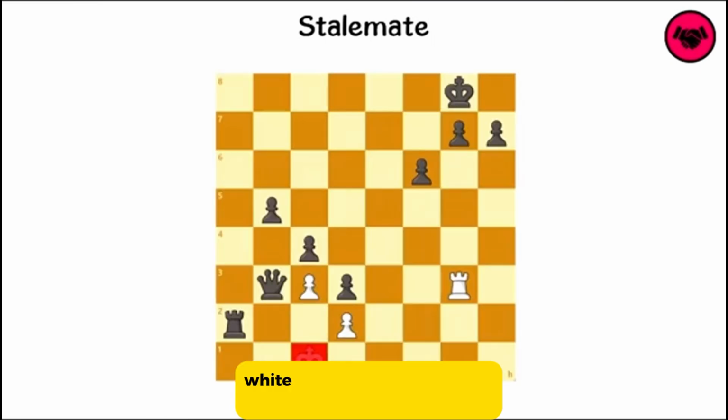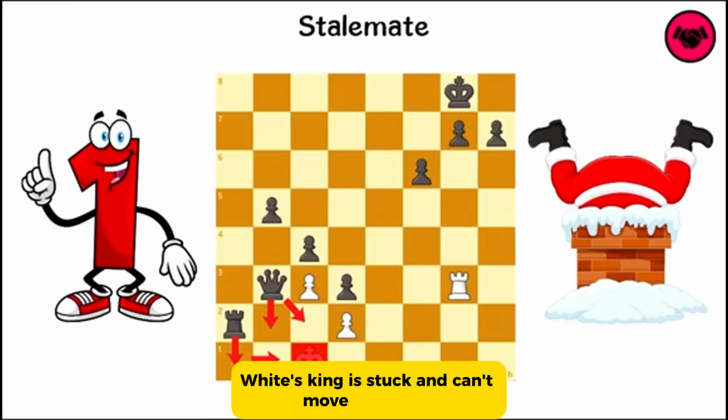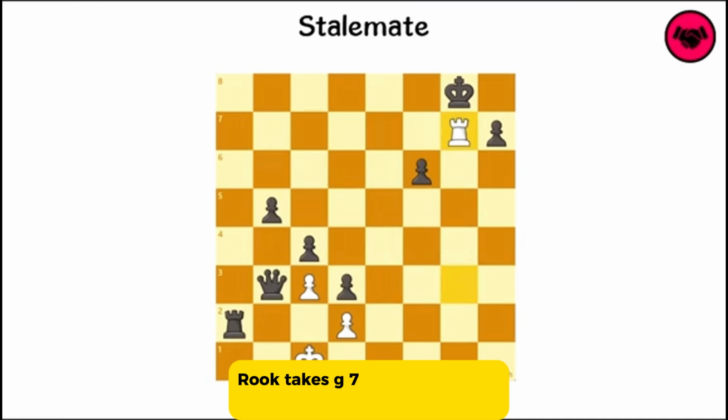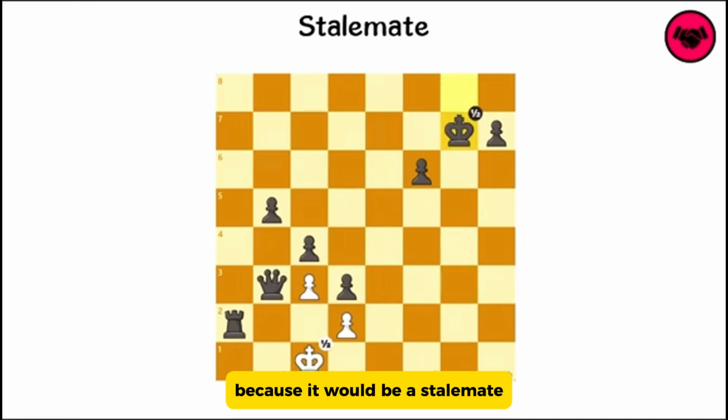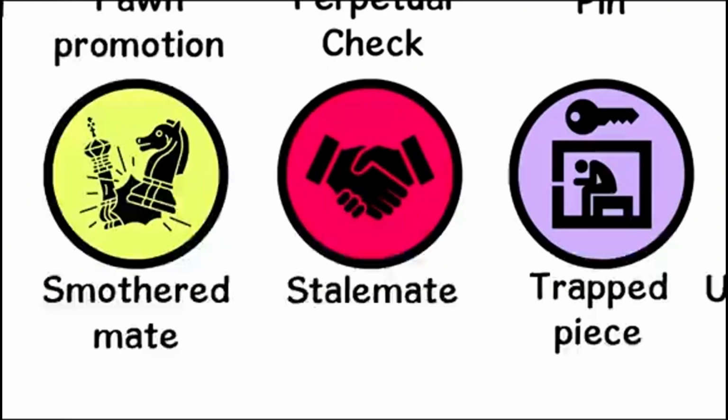In this position, white is one move away from getting checkmated. There's only one problem: white's king is stuck and can't move anywhere, so white plays the most big brain move of all time. Rook takes g7. Black can't take the rook because it'd be a stalemate, so the rook just keeps checking the king until it's a perpetual check.